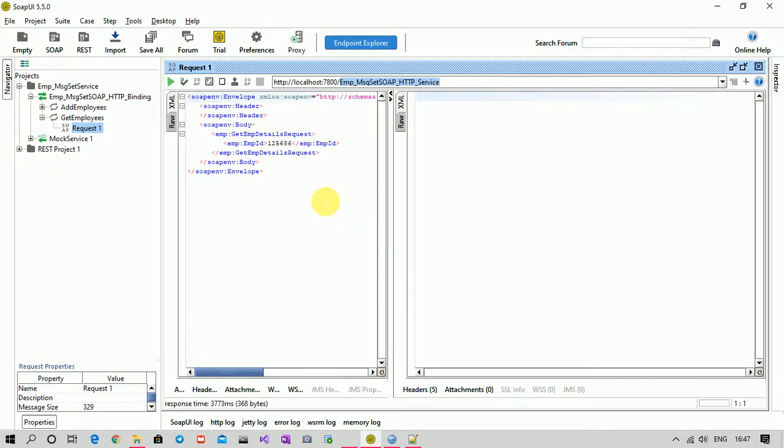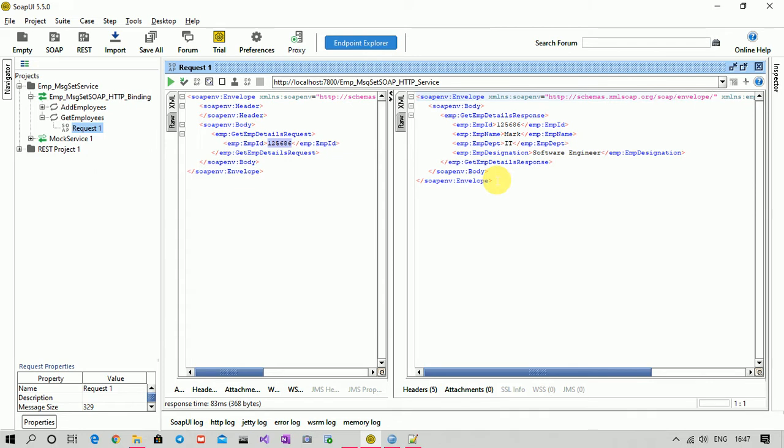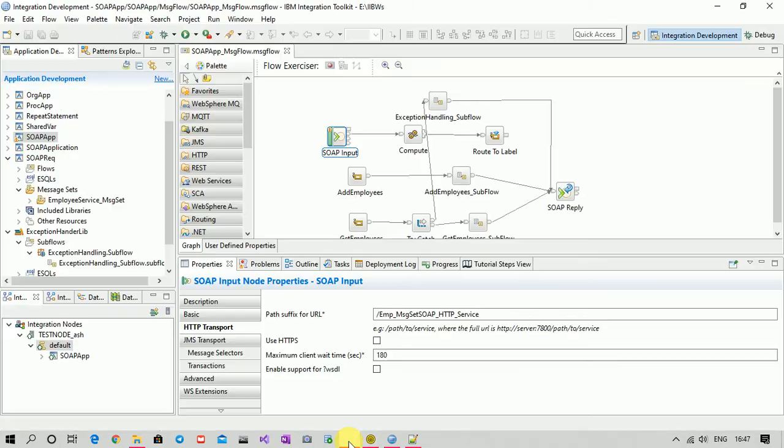If I execute this web service, it is retrieving the employee details based on some employee ID. So let me hit it. Okay, so I'm getting a response now. I want this web service to run on HTTPS. So for that, I need to make it HTTPS and then provide the HTTPS port number here. This is the HTTP port number. In order to do that, first we have to check this property, use HTTPS. Save it.